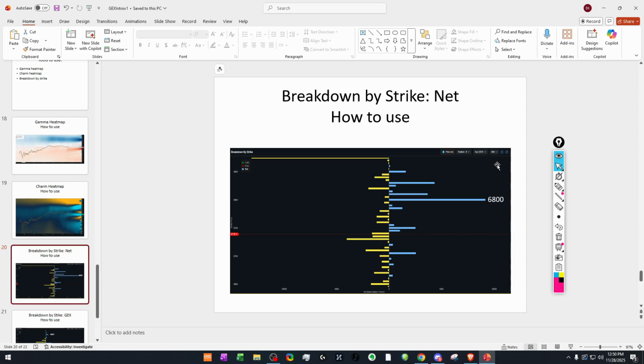And then the breakdown by strike, what I look at is the largest positive nodes. So this was from the other day. So 6,800 would be a large positive node that I'd be paying attention to. This one down here, and then this one down here. So if price is where it is right now, the red line, I would expect once we get up to this level, potentially stall out until we clear it, and then look for it to be support. And then this one would be the next one to pay attention to.